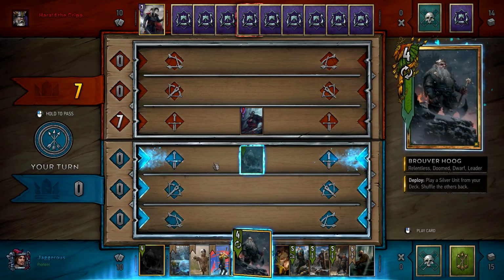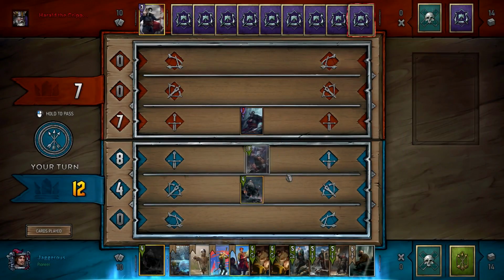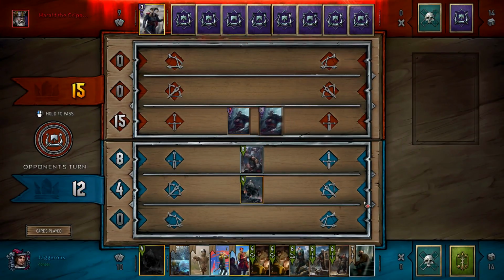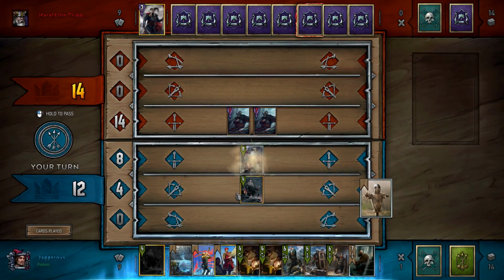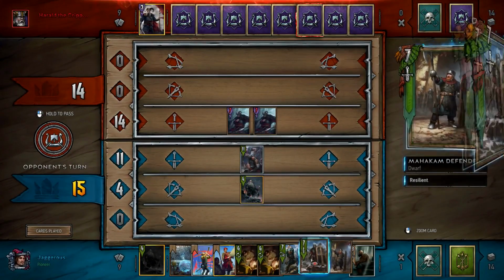So out comes Bruverhoog. We want to put him in the middle row because we're not typically playing units in the middle row. And then we'll grab Dennis and pop him in the front row. Buff all of our dwarfs, including the ones in our deck. And then we can decoy Dennis and basically play him again. So if we decoy Dennis, he gains 3 strength. But all of our dwarfs then get buffed. So then they all get even more strength, which is nice.